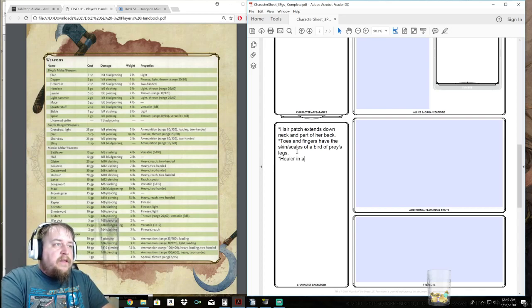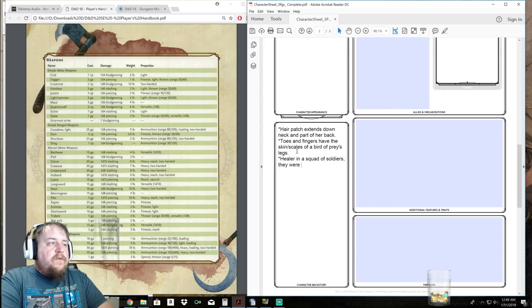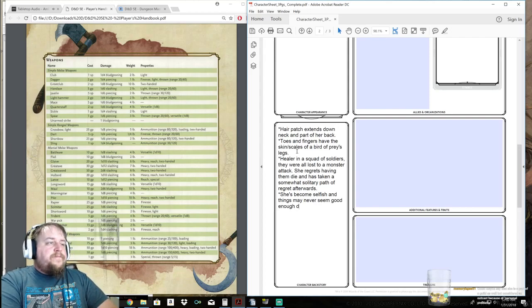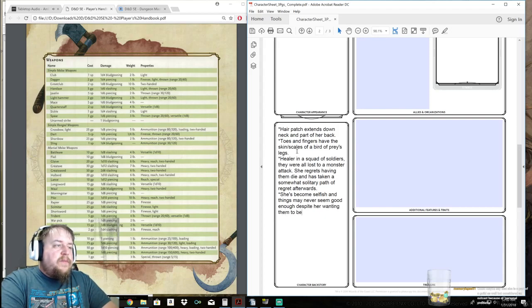she was a healer in a squad of soldiers. They were all lost to a monster attack. She regrets having them die and has taken a somewhat solitary path of regret afterwards. She's become selfish, and things may never seem good enough, despite her wanting them to be.